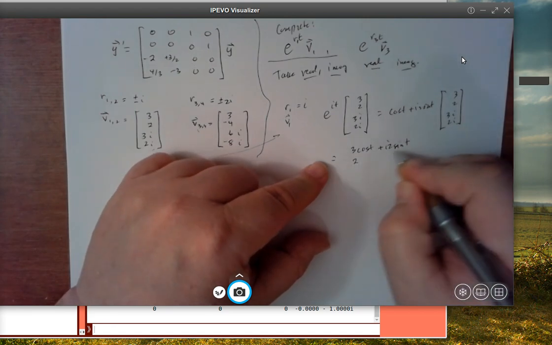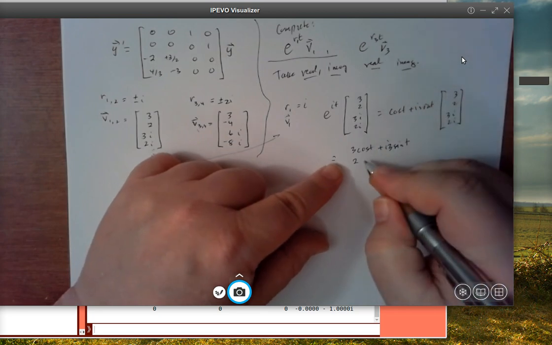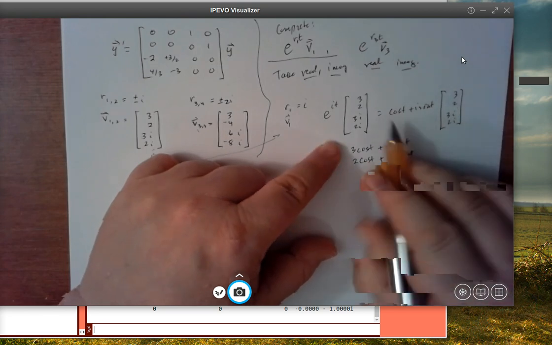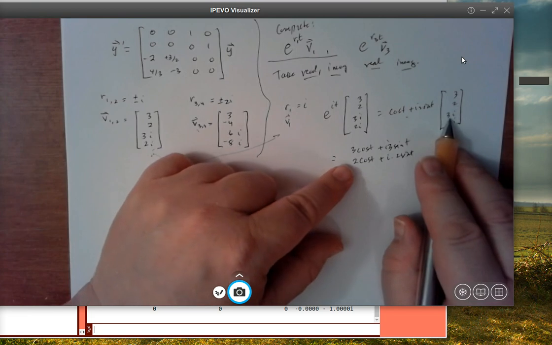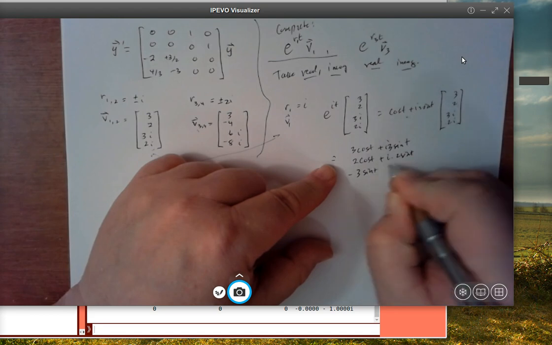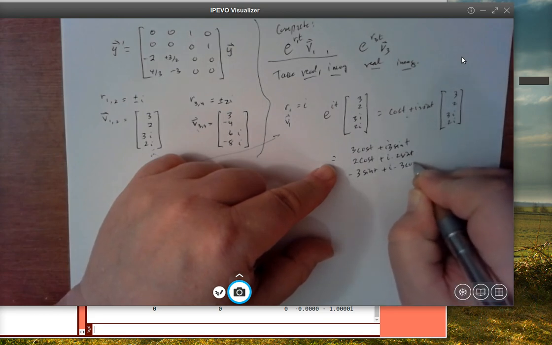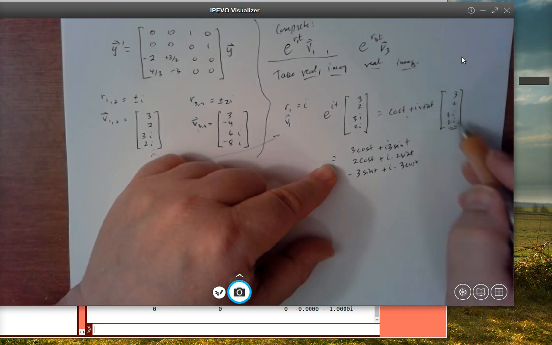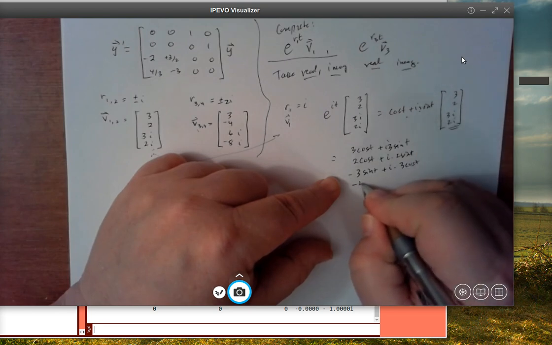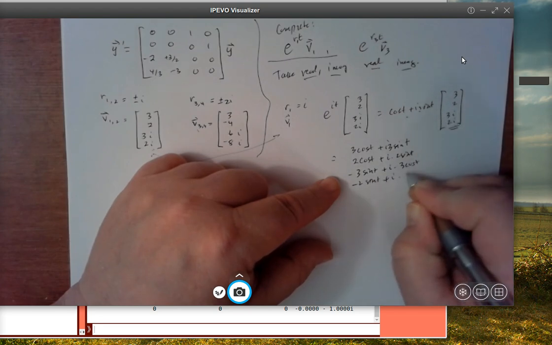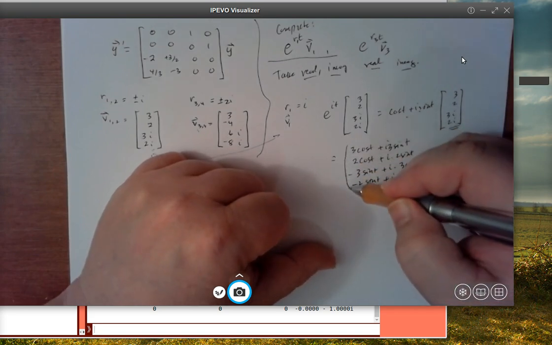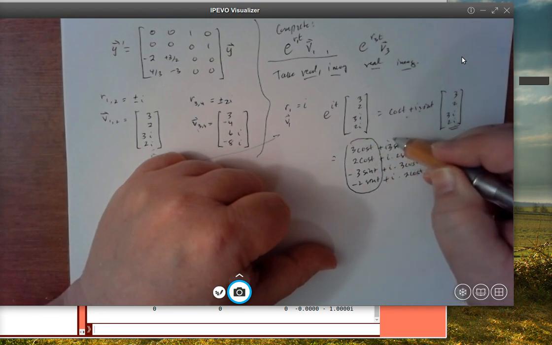And then we have 2, whoops, that's supposed to be a 3. 2 cosine t plus i times 2 sine t. I'm just multiplying that by 2. And then we multiply by 3i. So 3i squared is in front of the sine. That's going to be minus 3, so that'll be minus 3 sine t plus i times 3 cosine t. And then this one must have 2i times i, which is minus 2, or 2i squared, minus 2 sine t, plus i times 2 cosine t. Good. And so from here, this is one solution, and this is another solution.